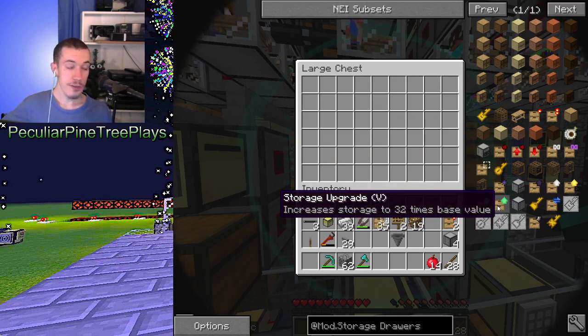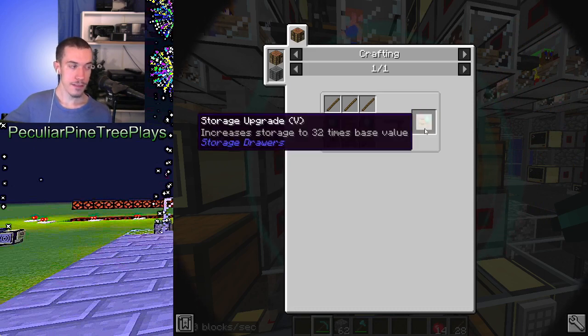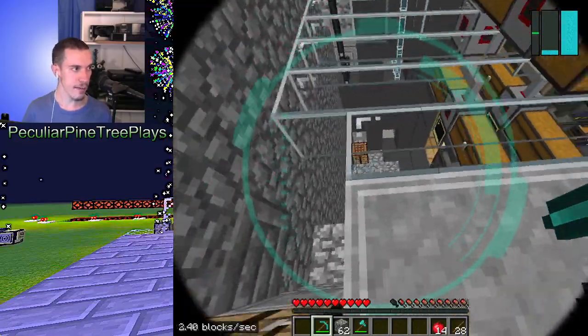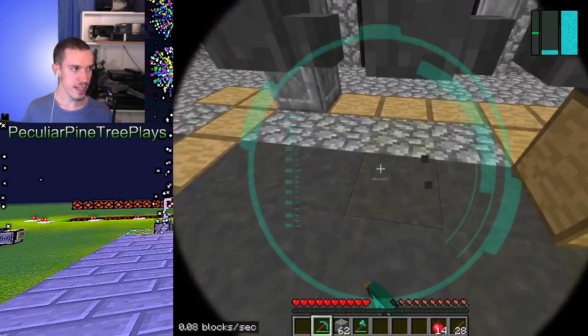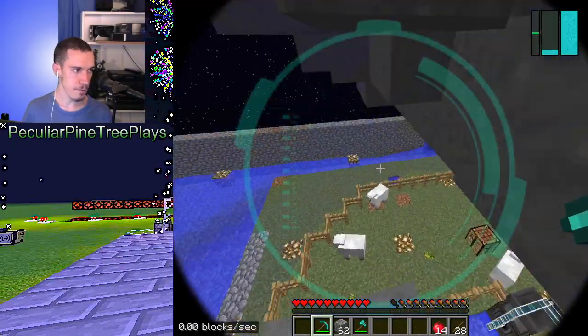We would need to apply one to every drawer if we want to do this comprehensively, which could be expensive because it's 2 emeralds per storage upgrade. That's 32x the base value. But we happen to have quite a few emeralds. How many emeralds do we have? That's the first question. Let's check on our emerald storage, because that would be down here, and we really need an elevator over there. That would make it a lot easier to get down.